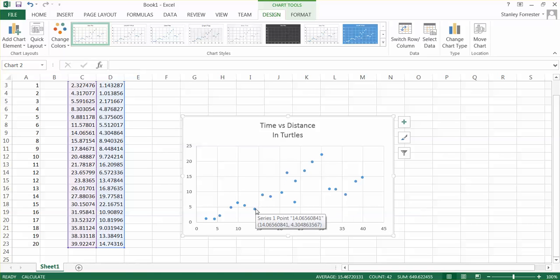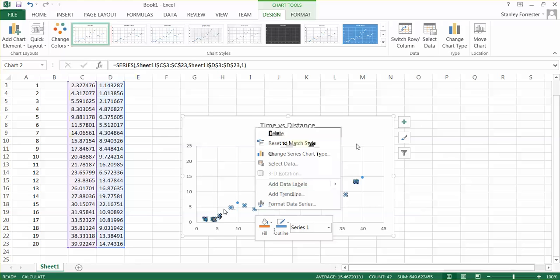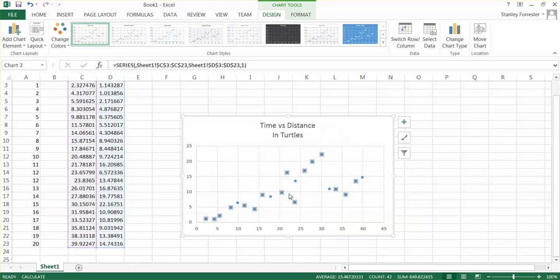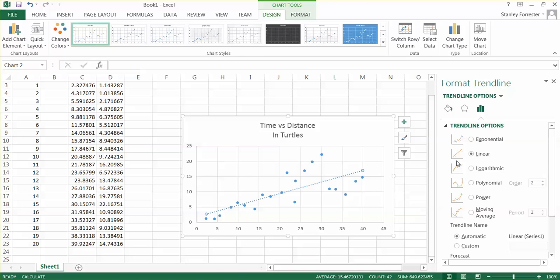What we want to do now is insert a best fit line. Notice that this line is not falling into a nice pattern there. But let's add a trend line. See that selection there? That was add trend line, and this looks basically linear. Now, if we'd had a big upward ski slope or a cliff, we'd have chosen a different kind of function. But this is essentially linear. Well, close enough.